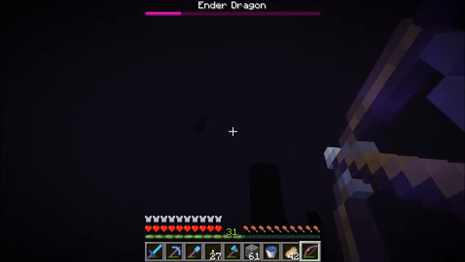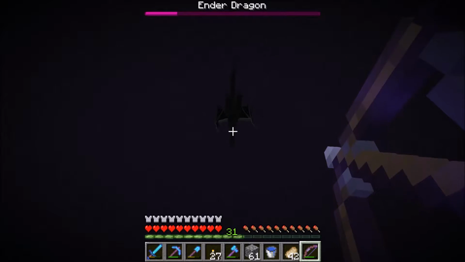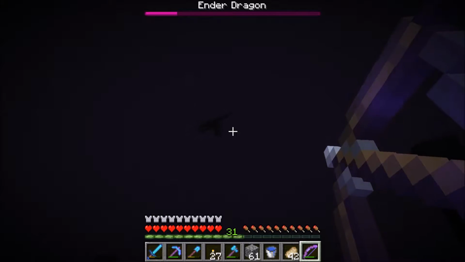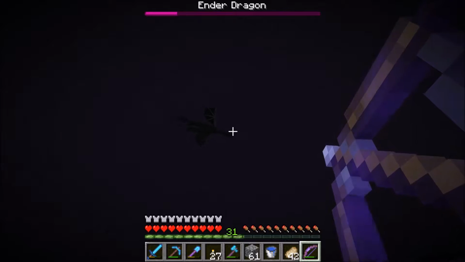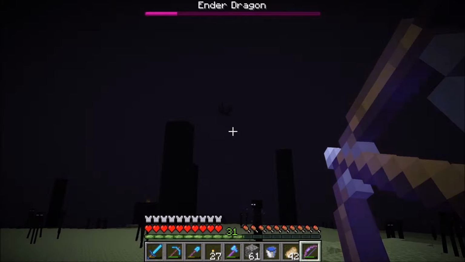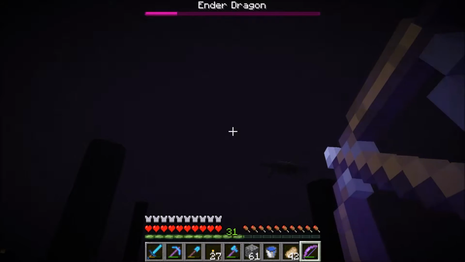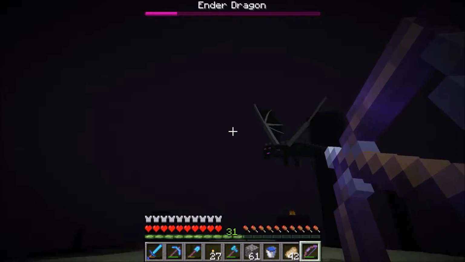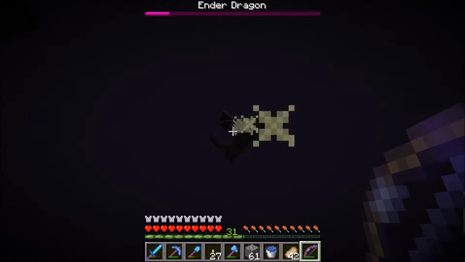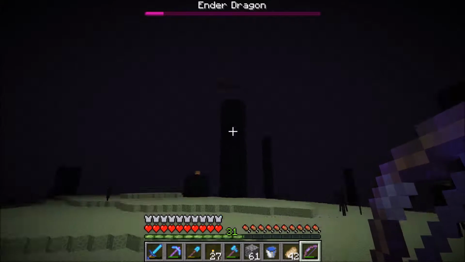But I was kind of expecting just to find the base, not actually fight her right away. So, may have to... Oh, come on. Come on down here, you Ender Dragon, you screw. I can't really do anything because she's just too far away. I've almost got her. Probably four more arrows, maybe. Ooh, but I only have 20.